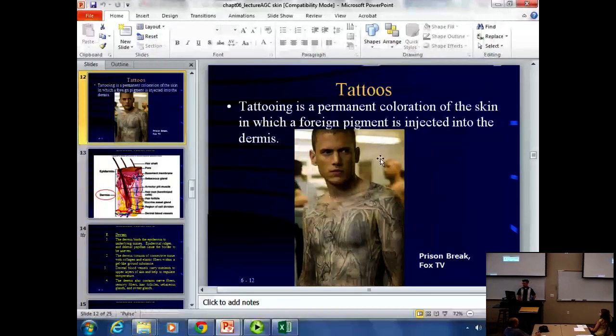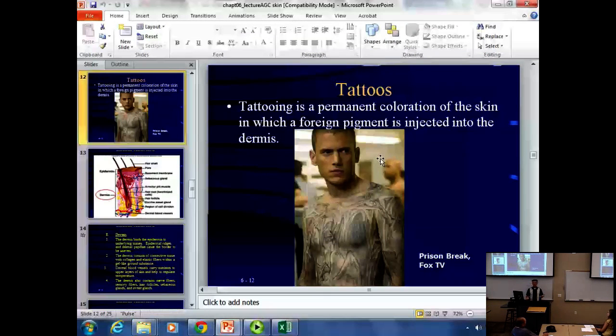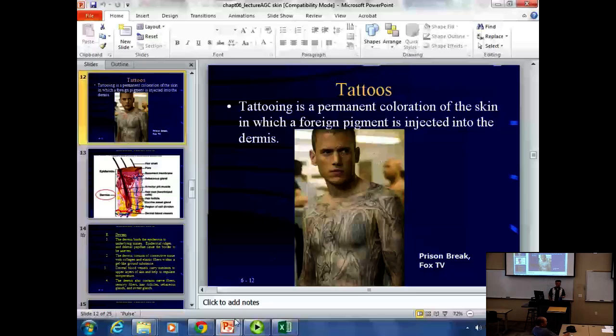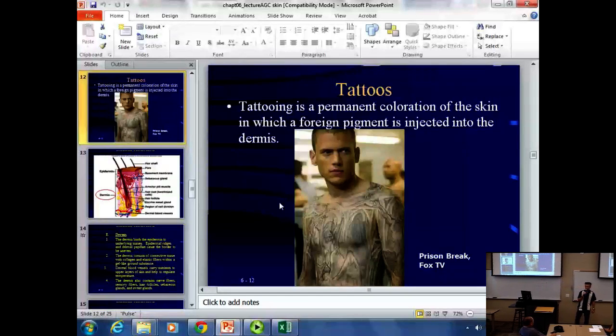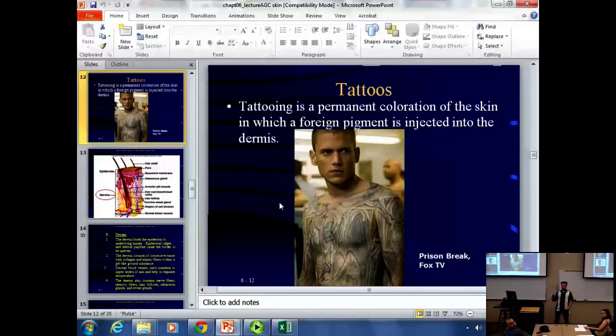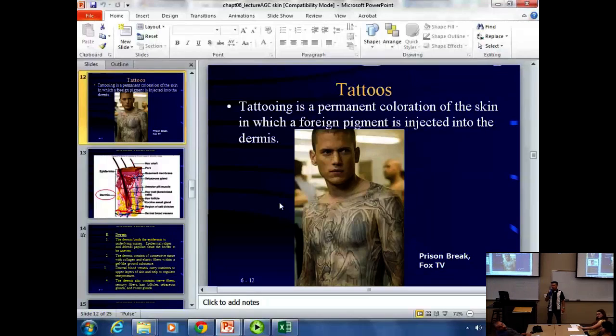Not a happy way necessarily to end the lecture, but it does have to do, certainly, with skin and some of the things that we go through with our own skin. Okay, so questions on skin? So a blistering sunburn is technically a second degree burn?